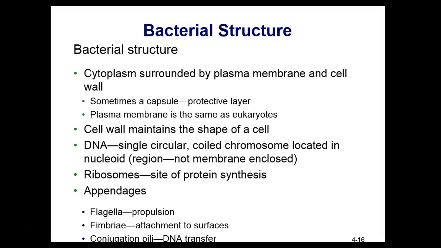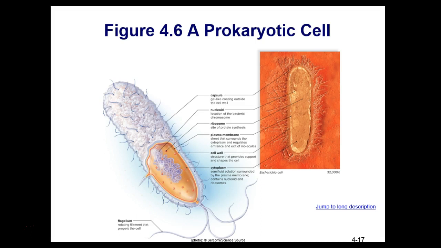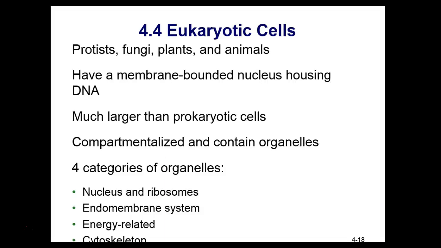Moving on, I think this is pretty much all there is for chapter 4. But anyway, I'm going to move on. So here's your cell here. Here's your circular DNA, and there's that nucleoid right here, which is where your DNA is going to be found. All right, eukaryotic cells, on the other hand, are a little bit more complex, okay?